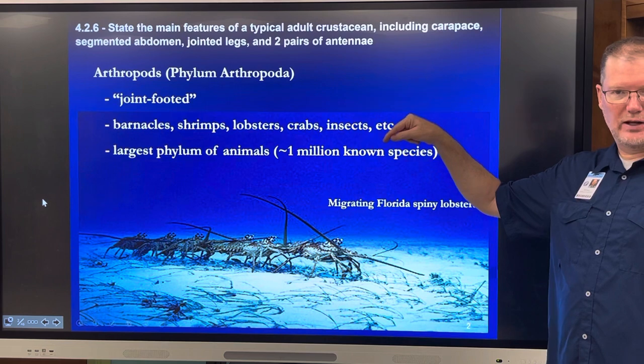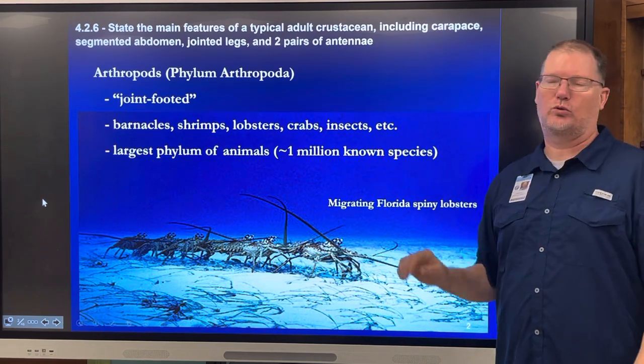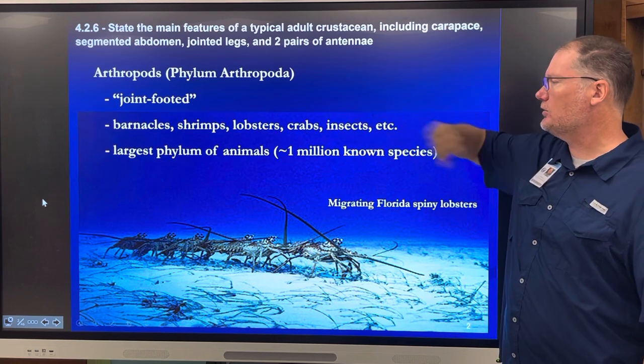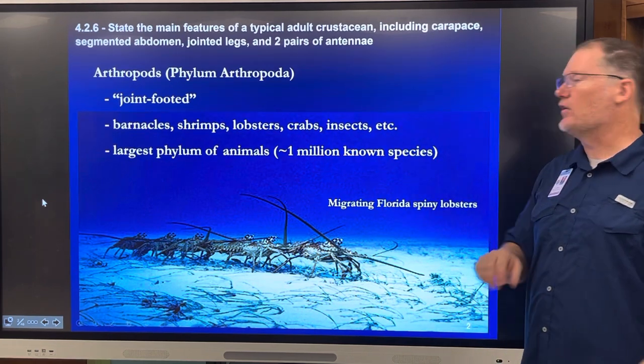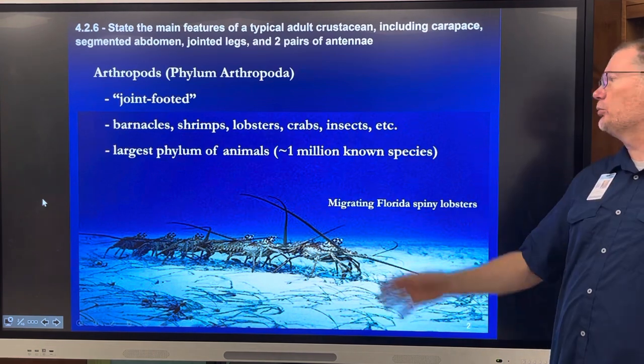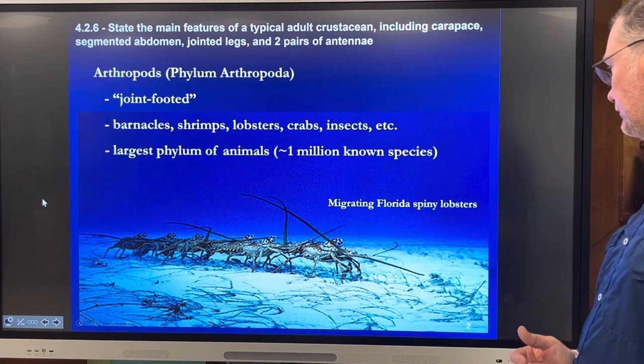So, joint-footed is what arthropods means, so there you go, we got it. Barnacles, shrimps, lobsters, crabs, insects. We're gonna talk about all those except insects, because those are terrestrial, not marine. And they're the largest phylum of animals in the world with over 1 million known species, and we're discovering more and more all the time.